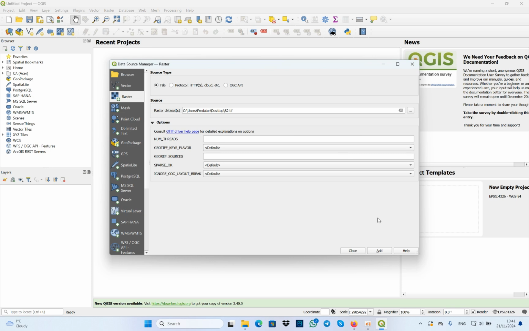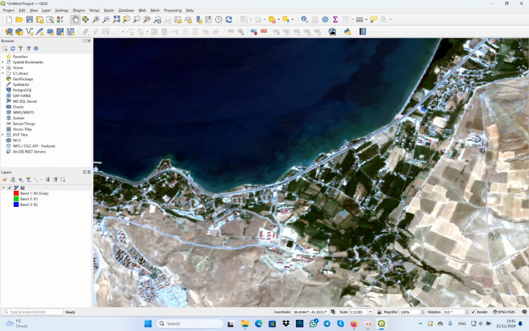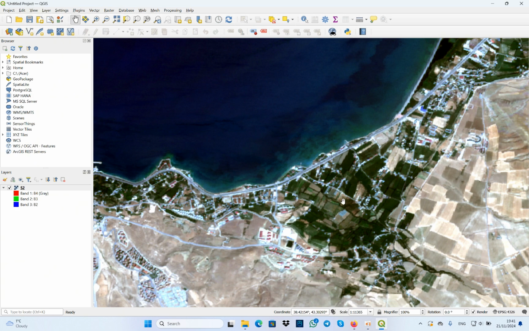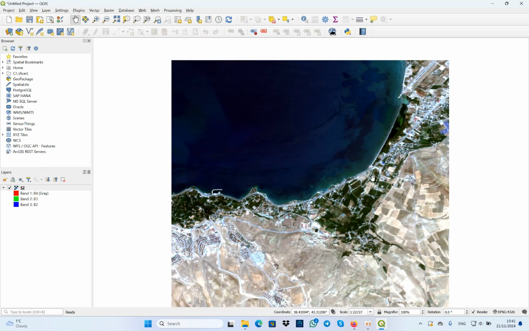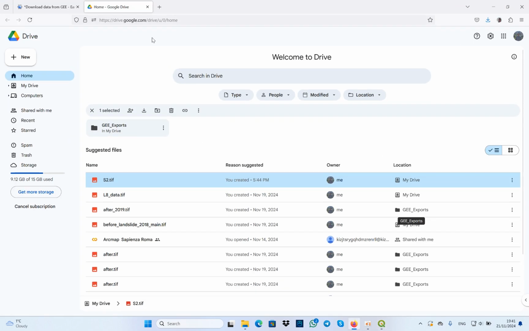Okay, this is the data that I downloaded from Google Earth Engine, and it's in true color. As you can see, it's very good, specifically for downloading data for a specific large area.